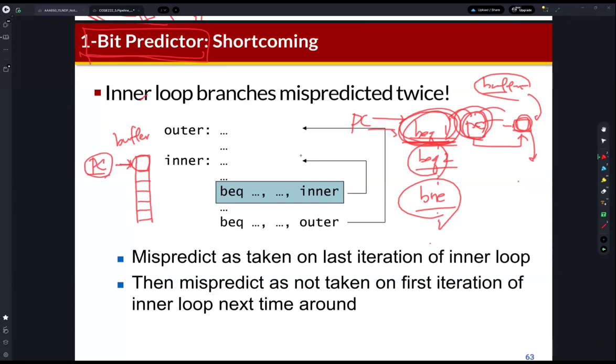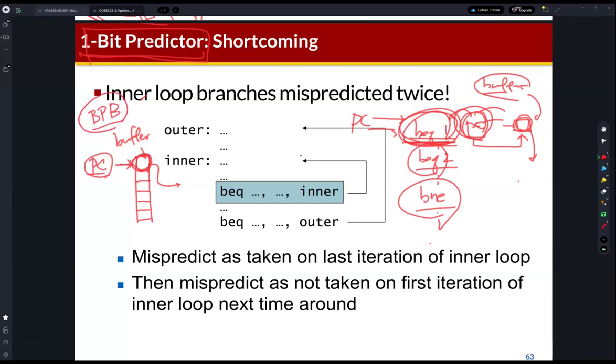Then we can get the result. Also, we can update the event of the branch instruction in this buffer. The branch predictor is also called BPB.